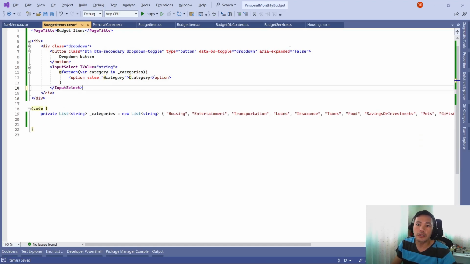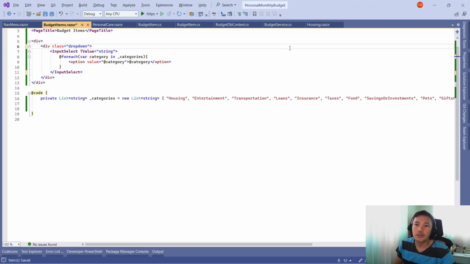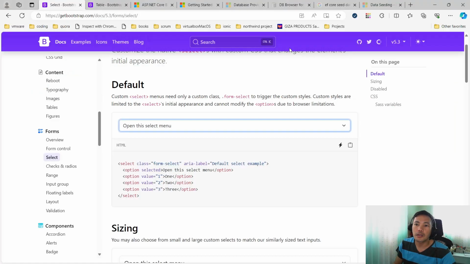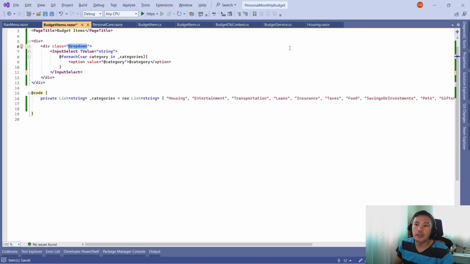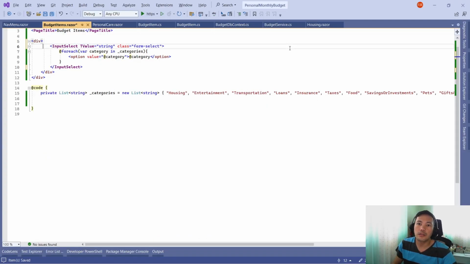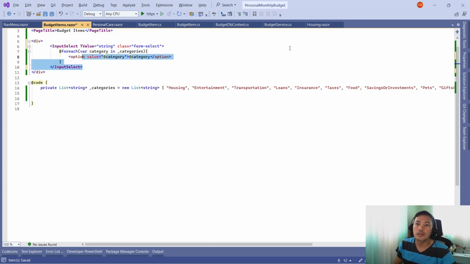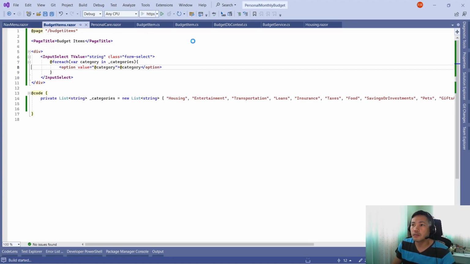Where are we doing the drop down? As form select. Let's remove this, we want this one. Let's format this a bit. Okay, let's try running this.